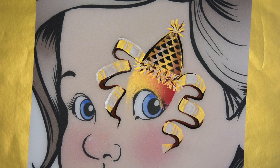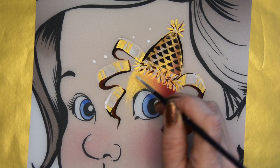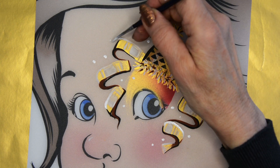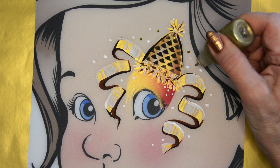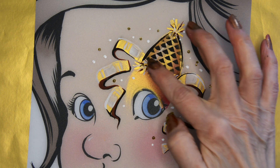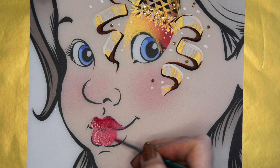Then I'm going to add just a little bit of black in the frilly part. Now I'm putting white as a highlight on the top of each of those ribbon sections, further enhancing that dimension and 3D quality. Then with that brush I'm going to add some little dots like it's confetti from the little New Year's Eve party. Then I'm gonna take my liquid bling and give it some gold dots in the midst of all of those white dots to give it some bling — it almost looks like little gems. Then I'm going to take some Gleam Chunky Glitter Cream in gold and put it over the fringe and over the hat to give that some fun glitter.